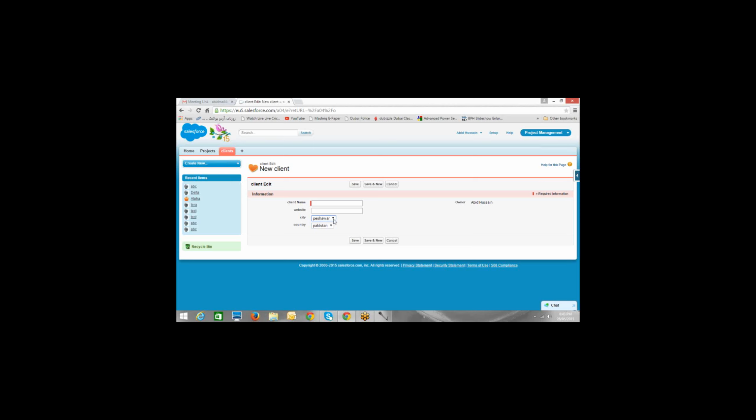I want, if I select a particular country, I just should be able to see the cities from that country. All right, that's what my requirement is. I want my app to have that functionality that if a country is selected, only the cities which belong to that particular country should be available in my drop down. Clear? So for that, we will just need to include a field dependency.